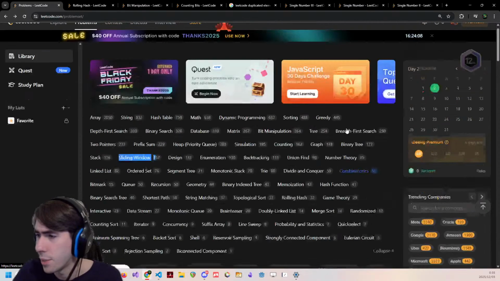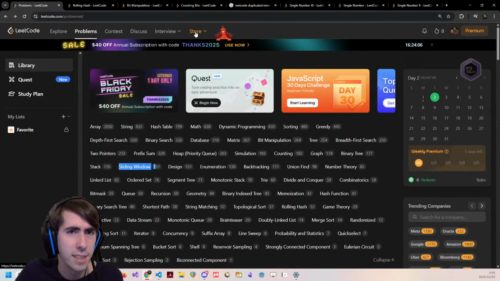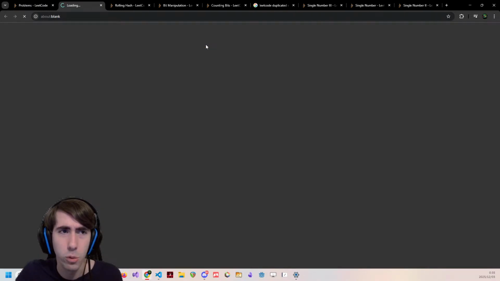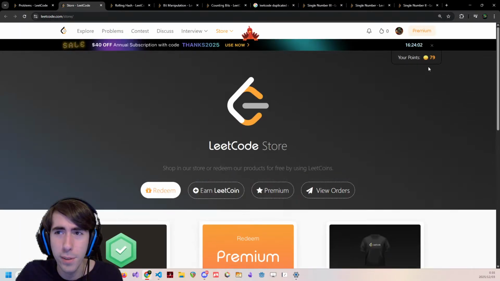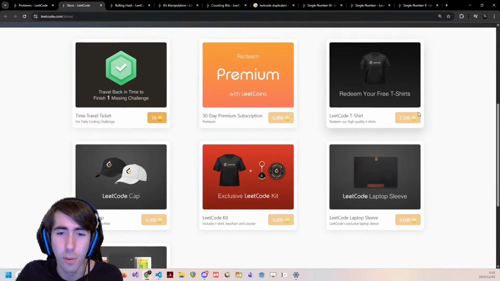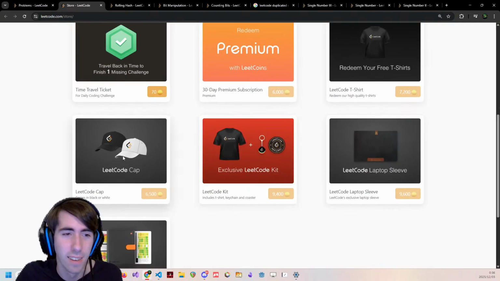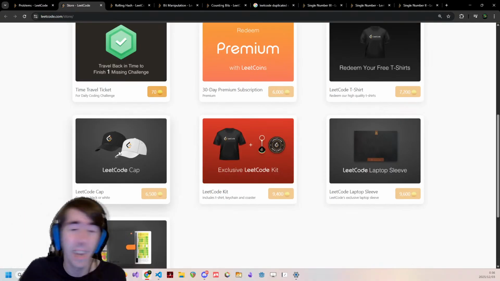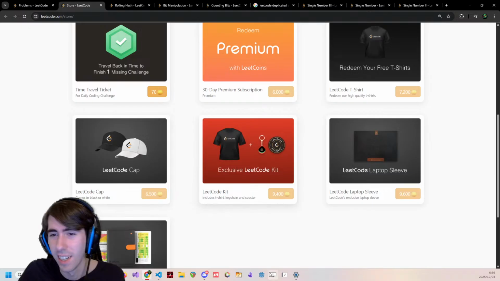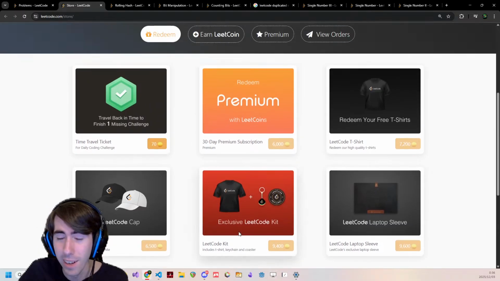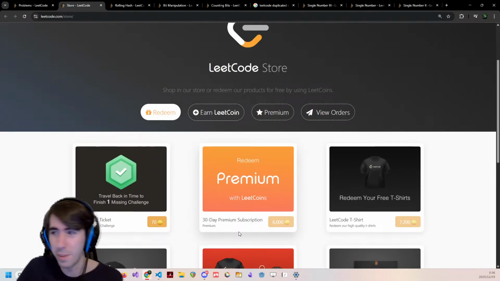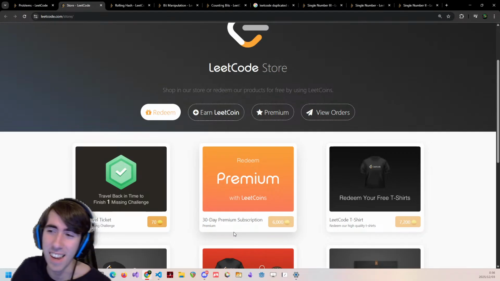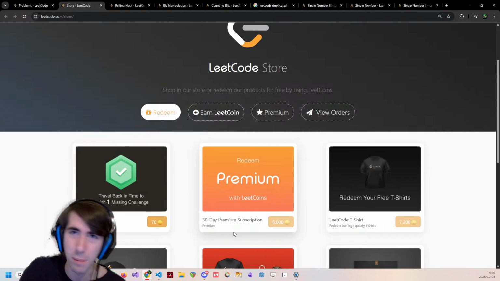And there's actually something pretty amazing with LeetCode, is that there is a store, and you can redeem. If you solve enough problems, then you can actually buy a hat, a cap, or a shirt. You can basically buy stuff just by programming and solving problems and improving yourself and becoming better.